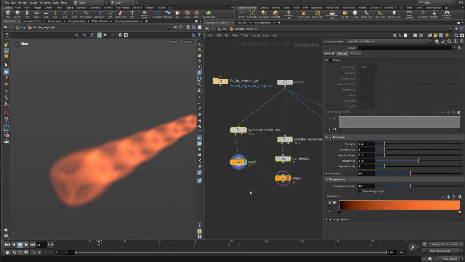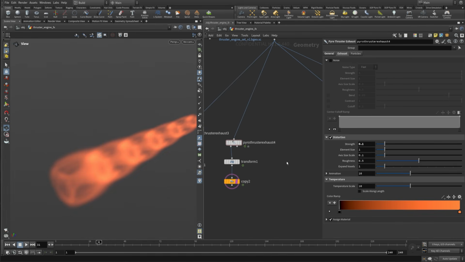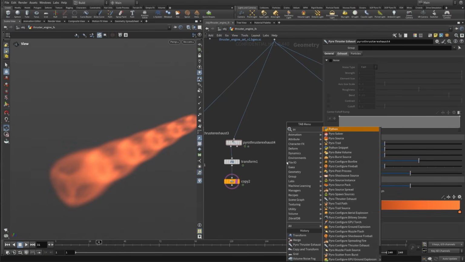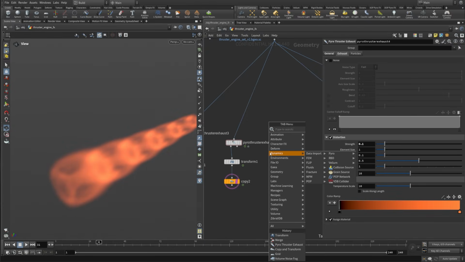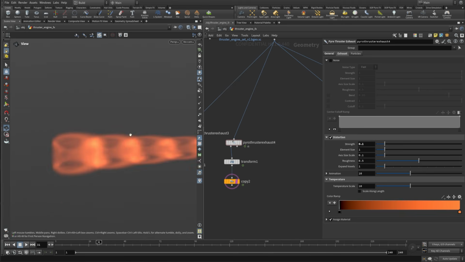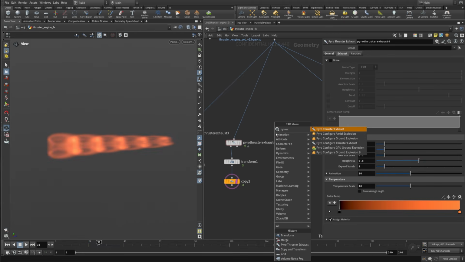Okay, so let's add another pyro exhaust. So this one is going to be more layer on the top, so it's going to be an overall kind of air distortion on top of this. So again, pyro exhaust.